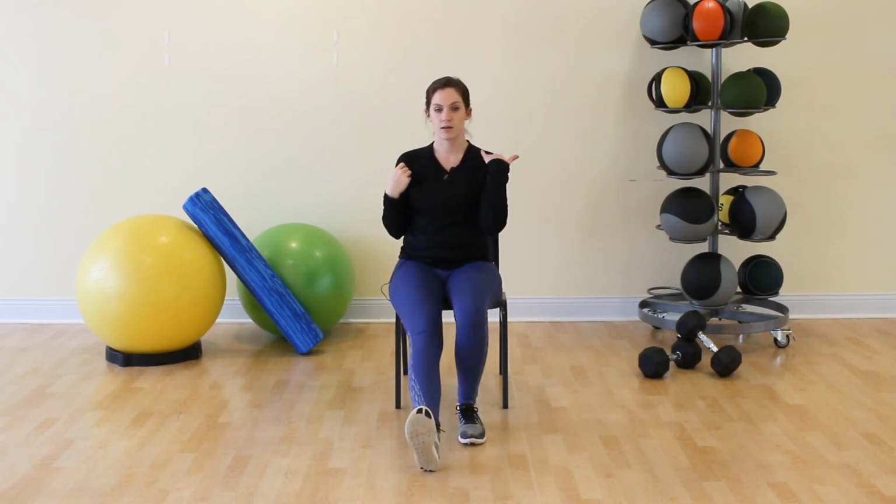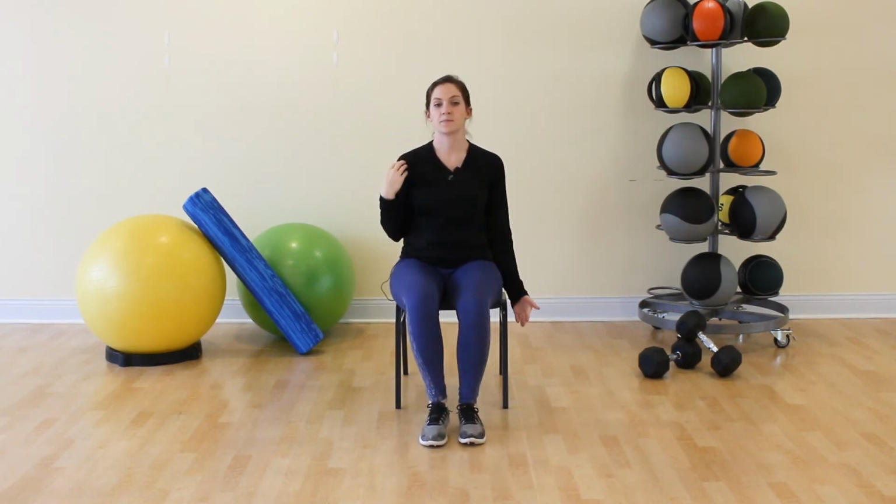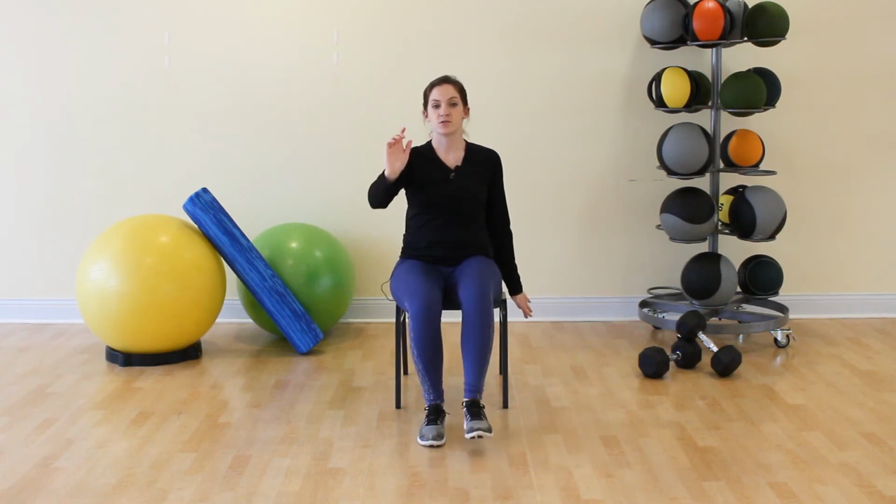Four, three, two, last one on each side. Good, very nice. Make sure you're on the forward edge of your chair.